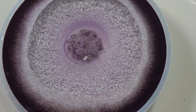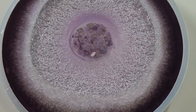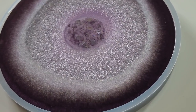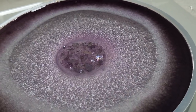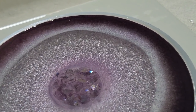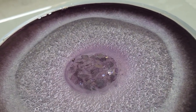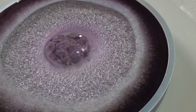We got some pretty effects from the white there in the center. Hopefully we'll keep that little clear middle. Hopefully it won't all go in over the top, but it kind of looks 3D. See, it looks as if you can see the shadow there, like the top around the edge there, and then it looks like it's a lip, and then there's like a little cave under there where it starts the next layer. It's really weird.